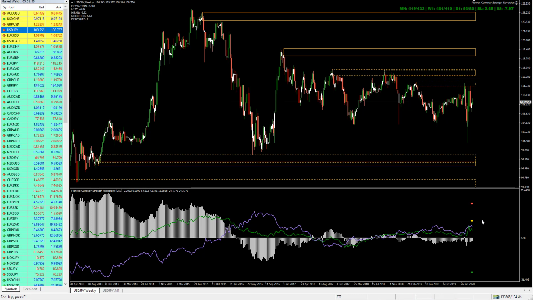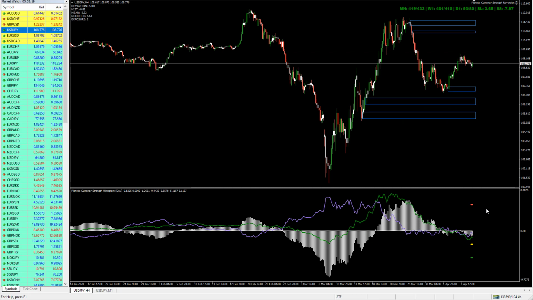And this is beautiful because it completely takes away the subjectivity from ourselves trying to identify the trend. So you can look at this and you can see we're above, so there's a higher likelihood that this is going to continue moving higher than it will move lower. And this is significant in relation to the probability of this happening.